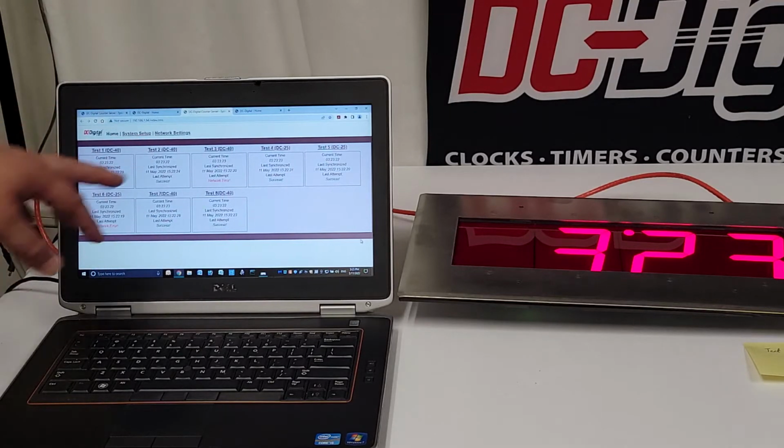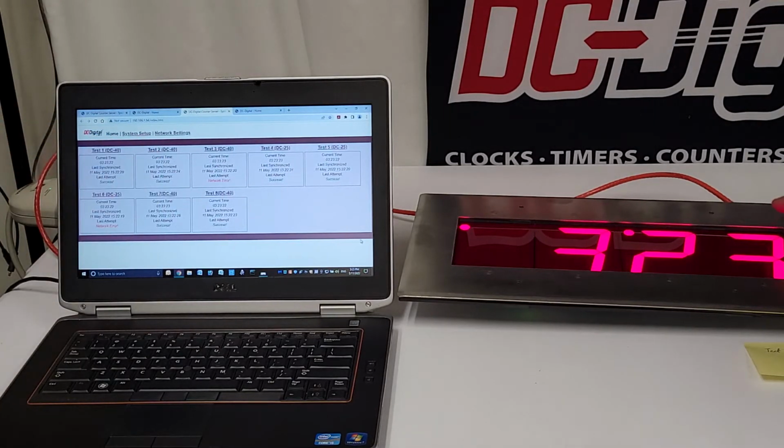But the clocks themselves can be set up for 1 minute to 1800 seconds to refresh their own time of day. I just want to make sure that's clear. I'm saying that if you're just simply standing here and watching and you happen to glance over and you see network error, and you fix that network error because you go over and you plug that router back in, or whatever, they will correct themselves.